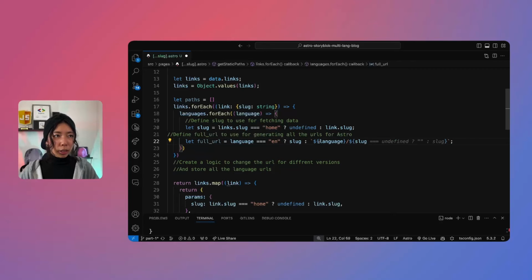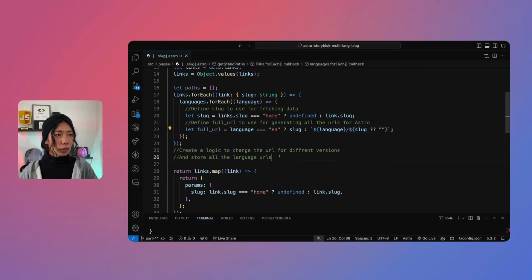So otherwise, I'm going to have a slug of the language and the following slug, or same as this undefined home. So if it's home, then I don't have any following slugs, so I'm just going to end with the slug of the language. Cool. So we have two steps already completed.